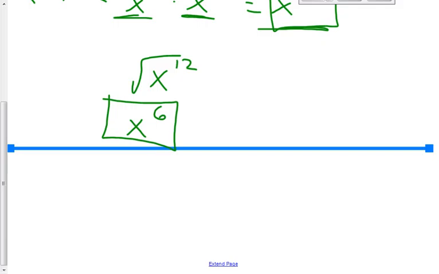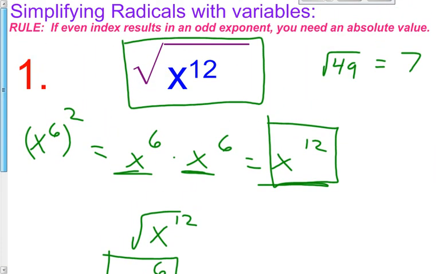And one way you can look at this, when it's the square root, which today all we're dealing with is the square root, if there's an understood 2 right there, all you have to do is divide the exponent by the index, which the index is always 2. So 12 divided by 2 is x to the 6th. And you could really do that with every single one of these. The problems get slightly more difficult as we go, but for the most part, being that today's lesson is all on square roots, we can always divide by that 2.